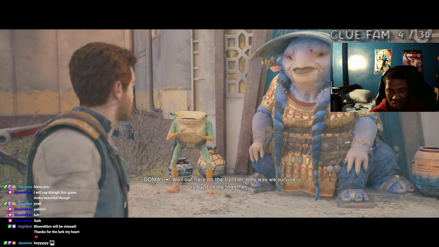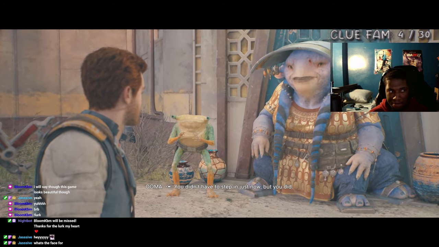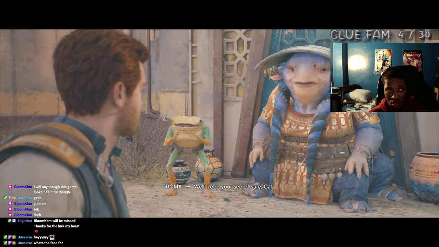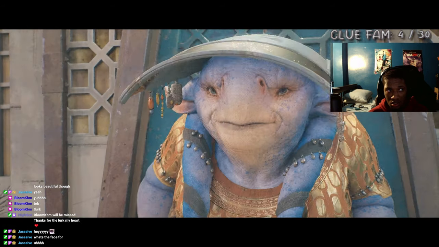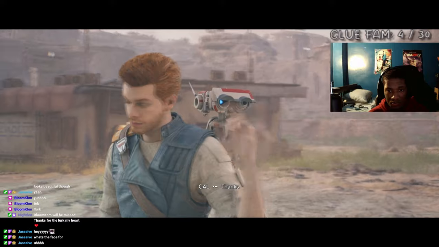Well, here on the frontier, only way we survive is by sticking together. That's right. You didn't have to step in just What's the face for it? Are you not looking at what I'm looking at? Turgle, shut it. We'll keep your secret safe. Cal. I'm sure we could both benefit from it. Thanks.